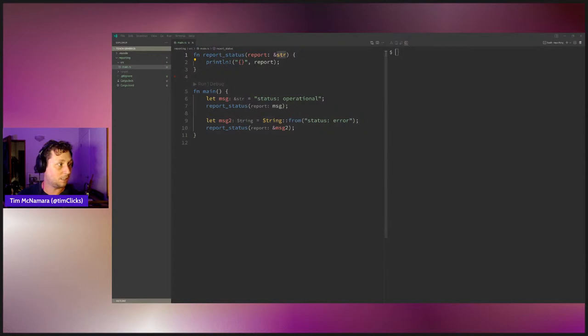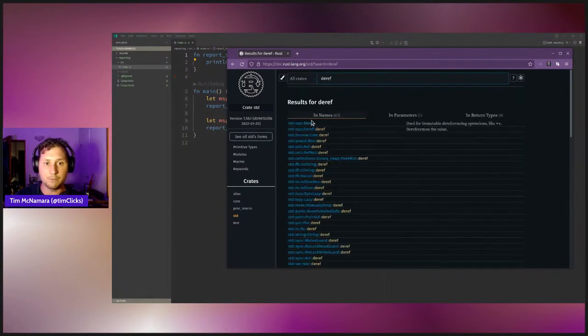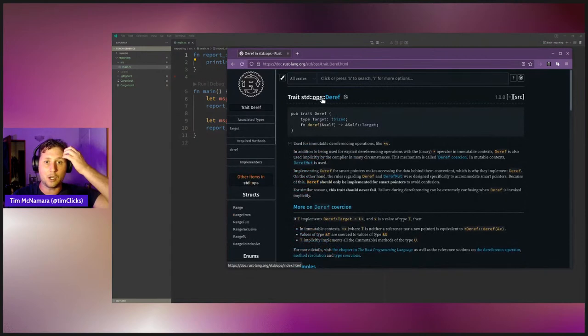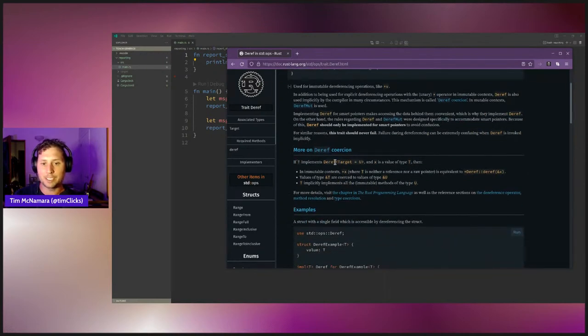Let me explain what I mean by pulling up the standard library's documentation. I'll just need to open an editor and... So I've got the Rust standard library here, and I will hunt for the Deref trait. It's in std::ops, which is short for operation, Deref. And it turns out that the target is the end result. If T implements Deref with Target equals U, that means that T can convert itself into U.